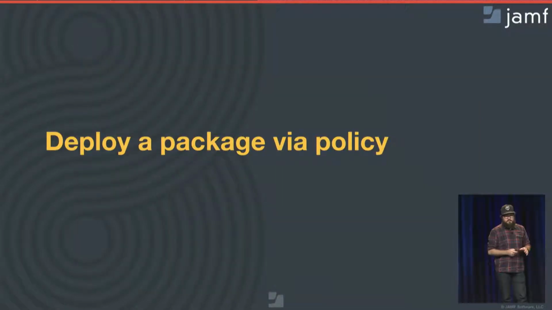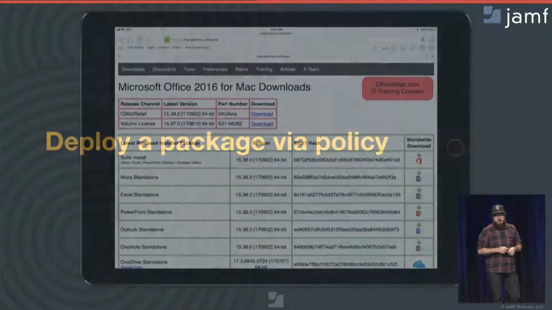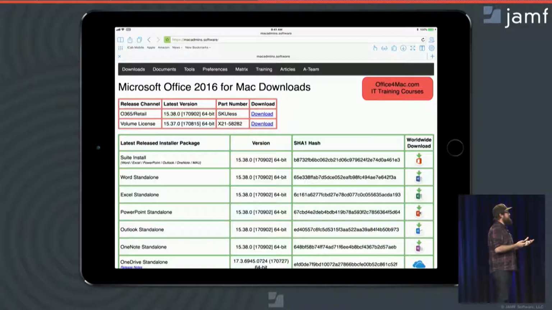Okay, one last upload. We're going to try deploying a policy for a package, again using the iPad. Now, for this example, I'm using a Jamf Cloud server, so it's using a Jamf Cloud distribution point. But if you have a local file share distribution point, I do have something for that pretty soon here as well. Okay, so I want to be able to download a large file in this case. I'm going to get Microsoft OneNote. It's about a 500 megabyte installer package. It's available online to download as a standalone installer from macadmins.software.